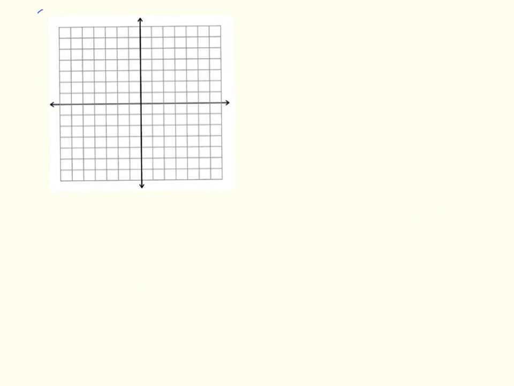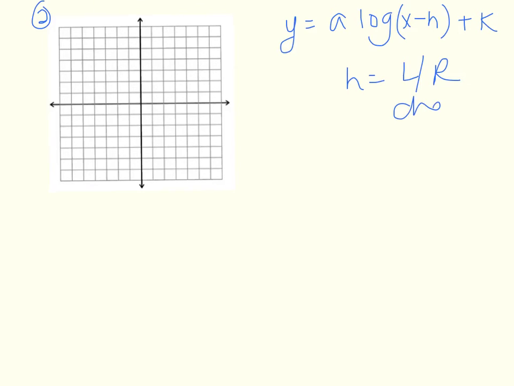All right, number 2 on your page is about logarithmic functions now. So now we want to transform that log graph that we looked at before. Now it's still going to have the same a, h, and k as the exponential. The h is with the x, tells you how it moves left or right, and you change the sign. And the k is still the number at the end all alone. It tells you how you move up or down, and you keep the sign. And of course the a tells us if it's stretched, compressed, or reflected.